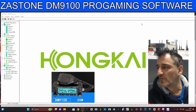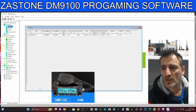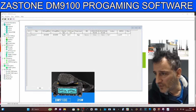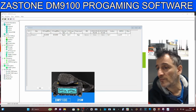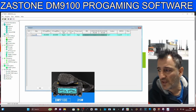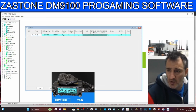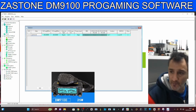So let's just do the basics first. If we double click where it says channel and see if we can just add a normal channel here. No, it's straight away gone straight into being able to add a DMR channel. So let's just add my hotspot. So the alias means name. So click in here, alias, and we're going to go hotspot.